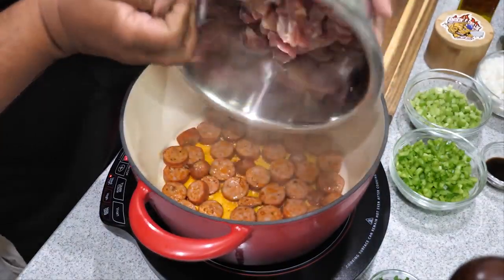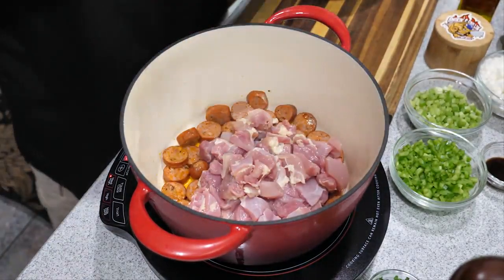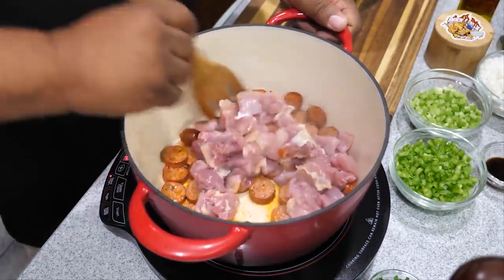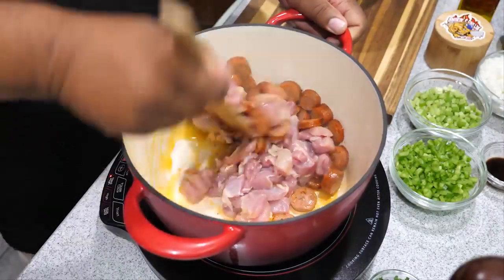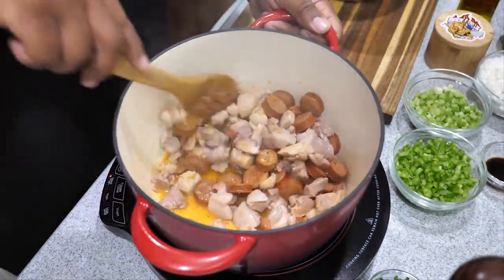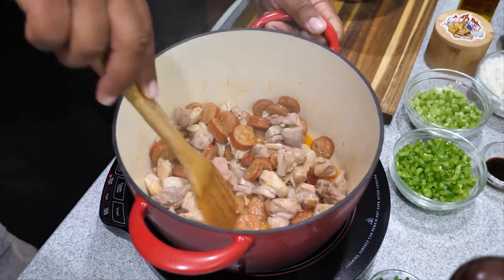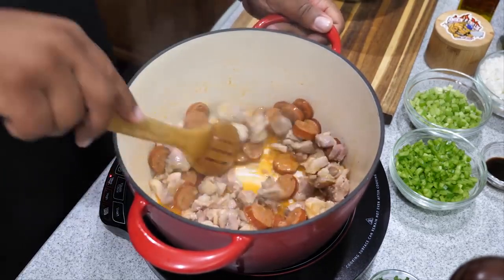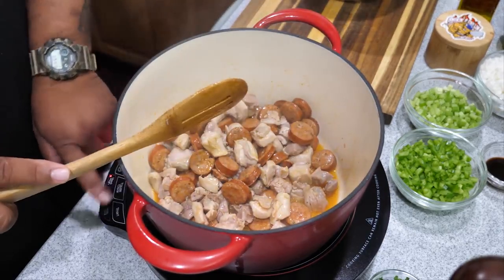Now we're gonna go ahead and just add our chicken, and we're gonna cook this on medium high heat for about 6 to 8 minutes. Now, look, this is what it looks like after 6 minutes on a medium high heat, right? So no need to worry, even if your chicken pieces are not cooked all the way through, we're going back and we're gonna cook them for a lot longer, right? So I'm gonna turn this off.